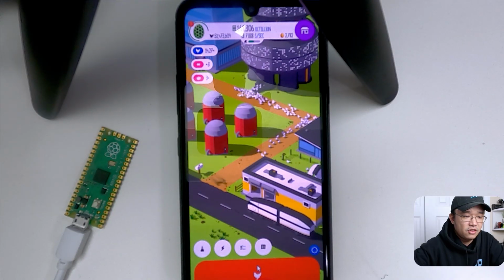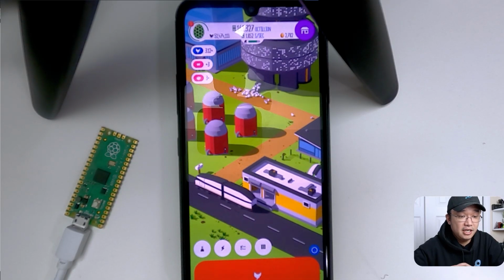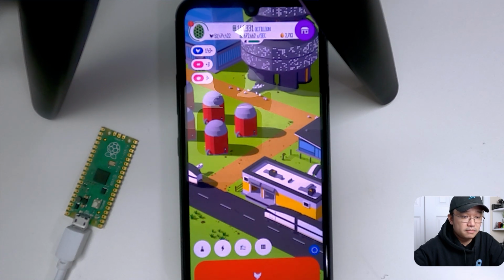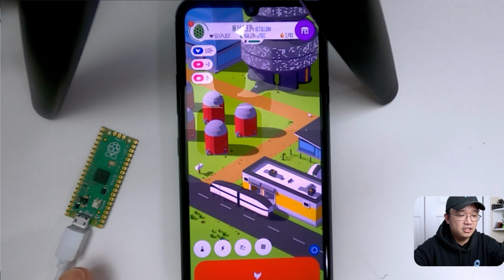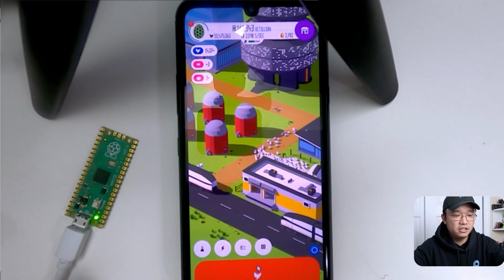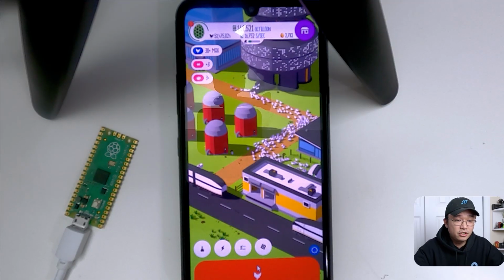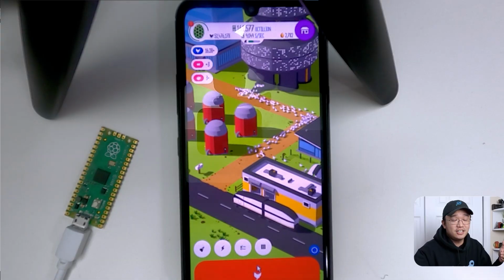So let's give it another 30 seconds over here and see if it refreshes and clicks on it again, because the while loop should kick back in after 30 seconds. So let's see. Right about now, it should start clicking. And I'm just waiting for the LED to come back on. Oh, there you go. And it's clicking. LED is on. Chicken's coming back out. There we have it, guys. We basically just created our own little auto clicker with the Raspberry Pi Pico using their USB HID interface.